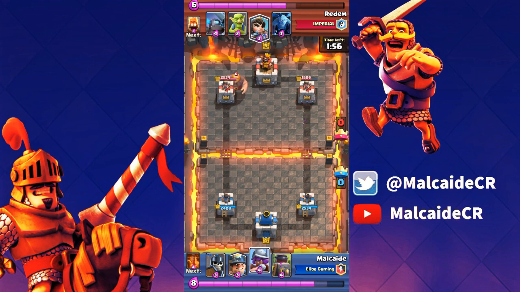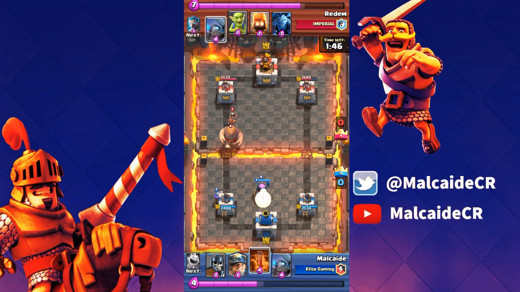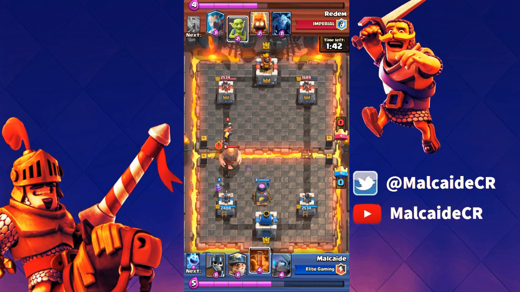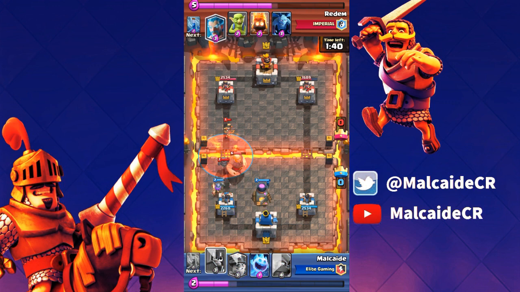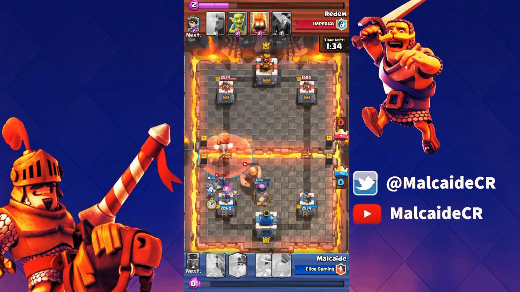Here I knew that I was in trouble against this deck because it works really well. Like, the Furnace decks are easily punished with Giant, and whenever you play against them you have to be a lot more careful. I wait for him to deploy something else, then poison defensively, put some stuff, in this case the guards, too late because of the lag again, but it's going a little bit better than before.